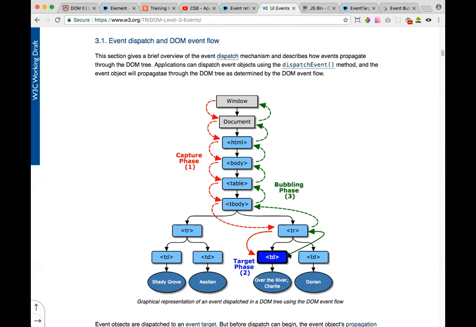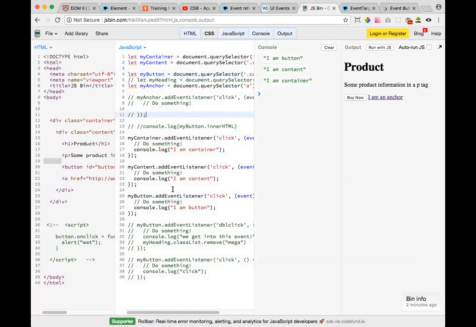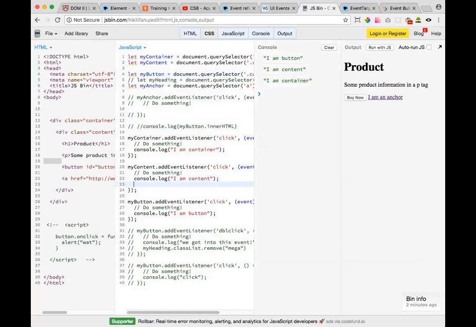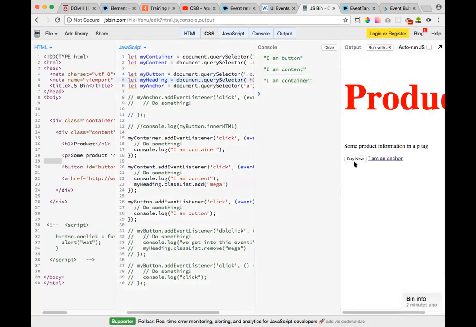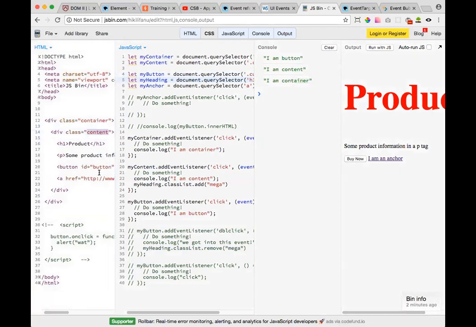So what's happening here, and this is just a quirk of the document object model, but if you think about it, this is actually pretty powerful because then you could put listeners on the way up and do different things where you normally wouldn't. So you could come in here and say, on a button click inside of myself, then we could do the add class mega or something. So we could say, wherever we had it, my heading. And then up here on the content section, we could say my heading, class list, add mega. So clear it, run it, and see how it kicks in. Even though we didn't click content specifically, we specifically clicked the button. Because the button is nested inside of content, it bubbles up. Okay? So the nested content will bubble up.